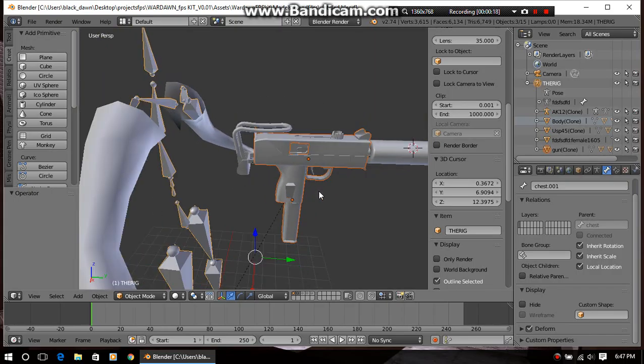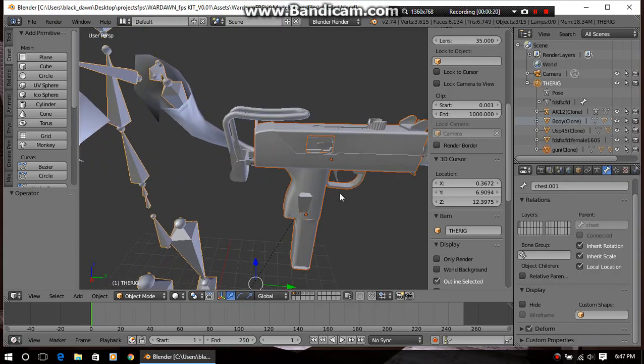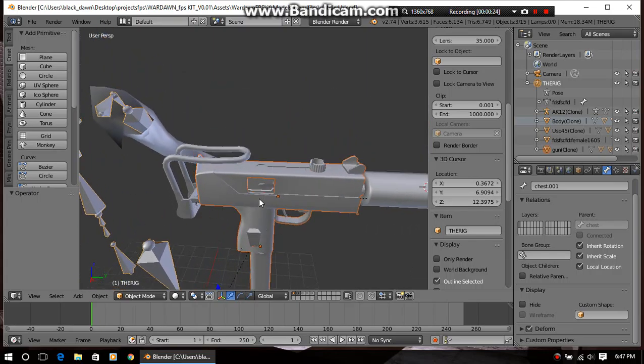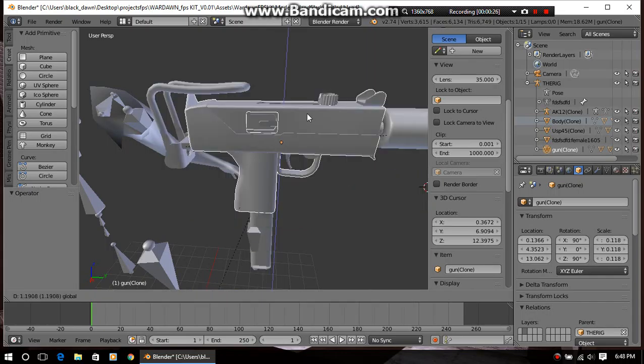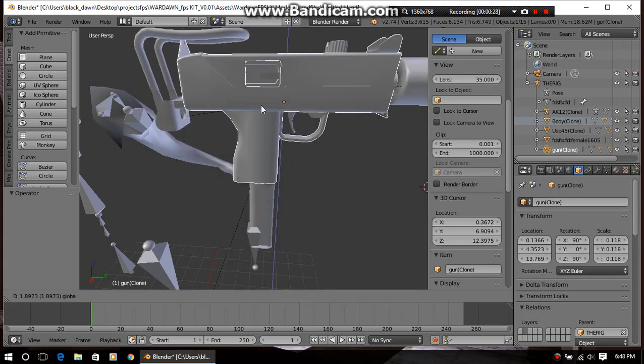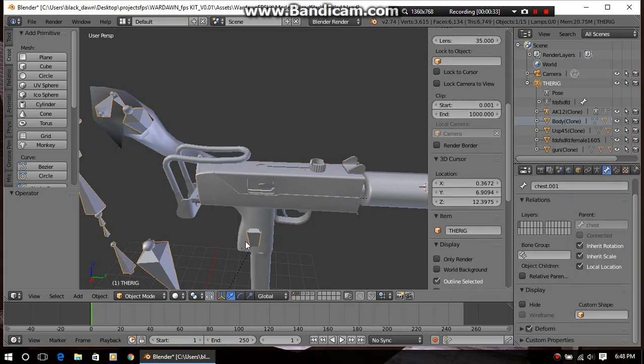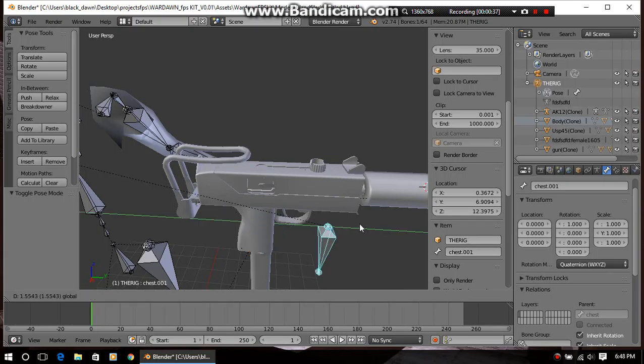But anyway, in this video, we're going to talk about the bone relationship to the little gun mesh thingy. Like, it sits here, and this moves around. Okay, but we want to take this bone and go into pose mode and be like, yeah, this moves my gun, it's cool, but it doesn't.